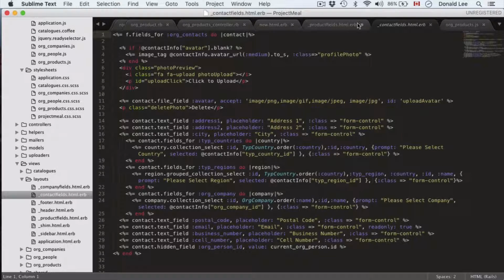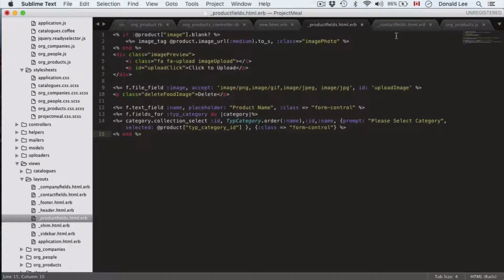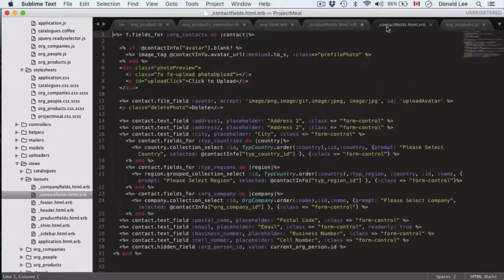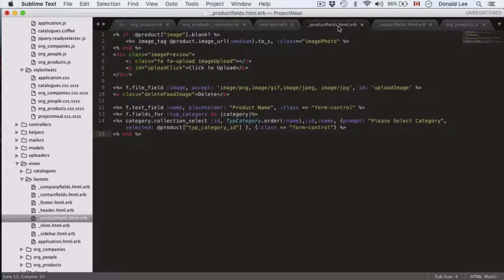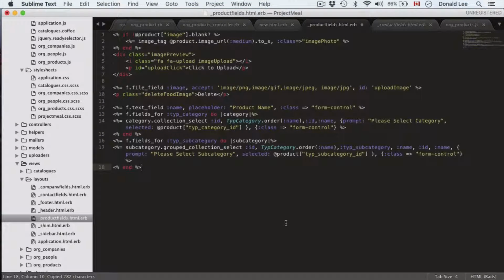We're using a collection select here, and we're using a collection select there. It's just we're calling on different tables to pre-populate those drop downs. So again, we're going to do the same thing for subcategory because it's another drop down that we call from our table.